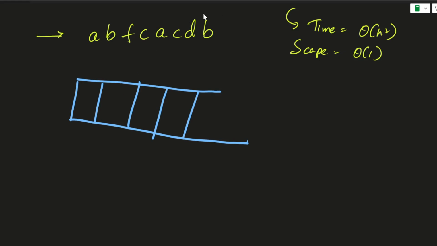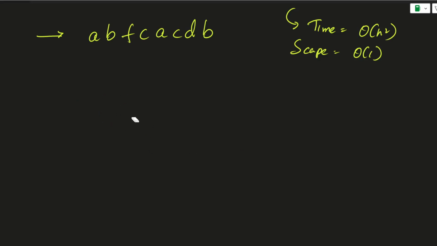So let me erase all of these and write in a stack. We have A and we got B here. So this is a condition: when the top of the stack is A and we got a B, we'll remove these two. Then next we encounter F, there is nothing to do, we'll push it onto the stack. Next we get C, nothing to do. Next we got A, nothing to do.